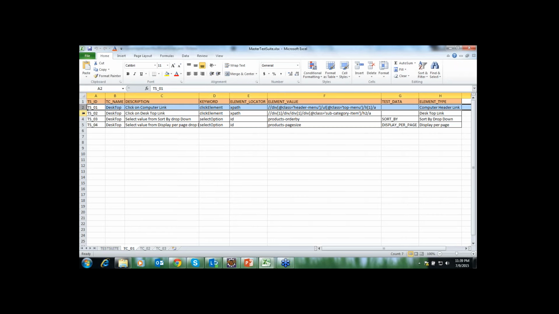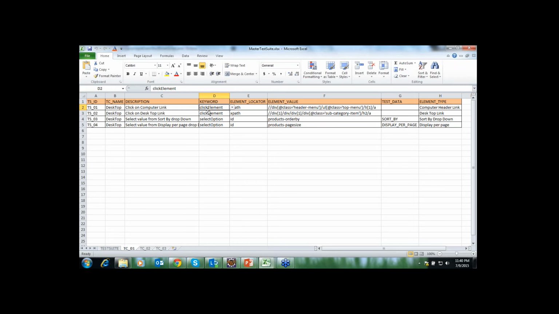and in this we are going to arrange the keywords in sequence. The sequence we are going to call covers only the actions like clicking on an element, clicking on a link, selecting the drop down values or entering a value into an edit field, and that is what is going to take care. How is it taking care? Here we have used keywords like click element, select option, or other keywords like send keys if you want to write any data, or if you want to submit or verify. So these are the keywords we can use here as cell data.